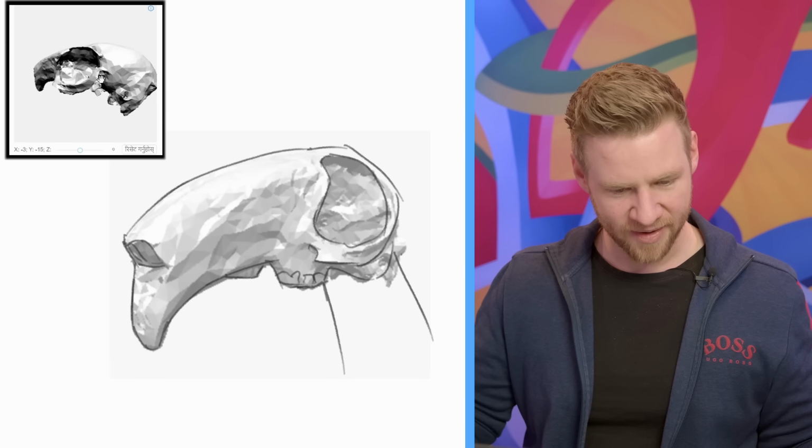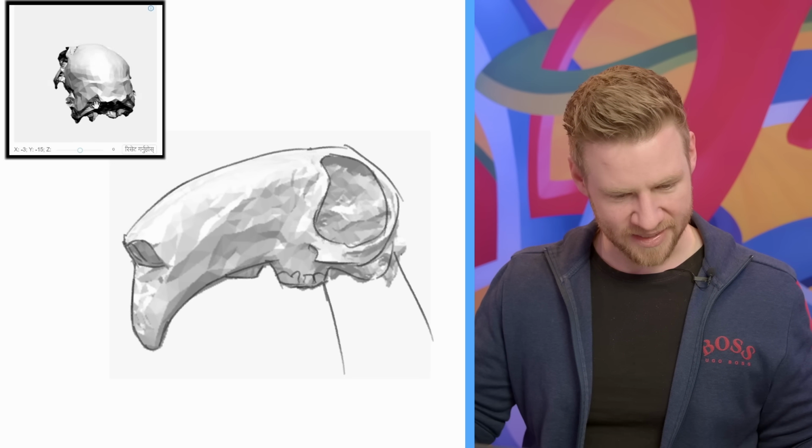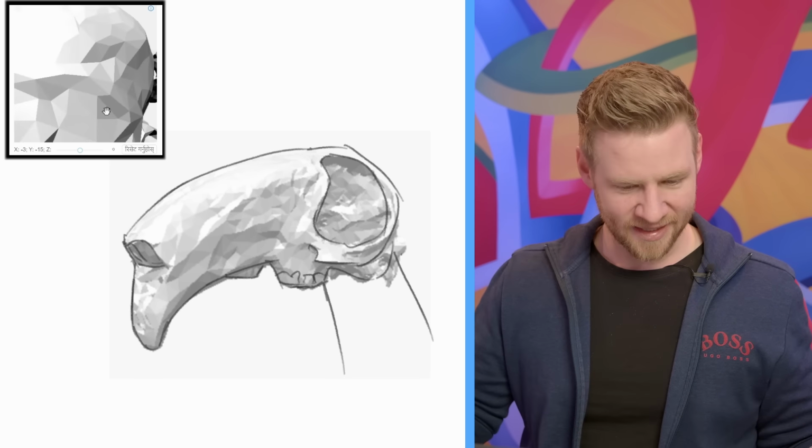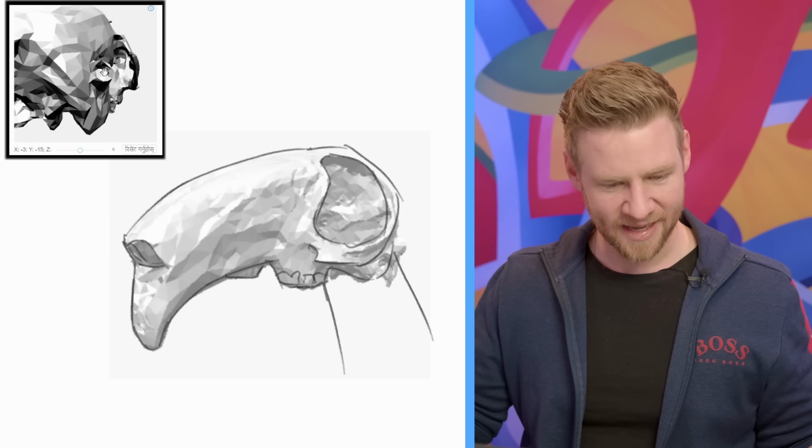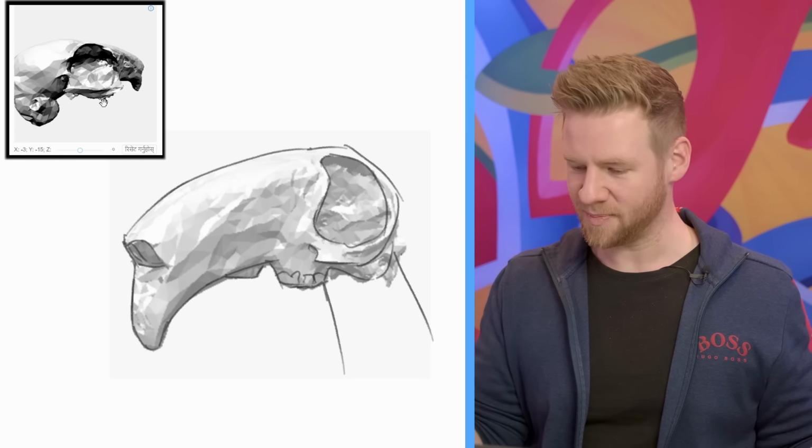Is this the ear cavity, like back here? Or is this it? What are these? There's like, you see these little tubey things? See that, little tubey? That must be the ear cavity. It's like a little, you know what it is? That's a Shrek ear. I know a Shrek ear skull cavity when I see one.